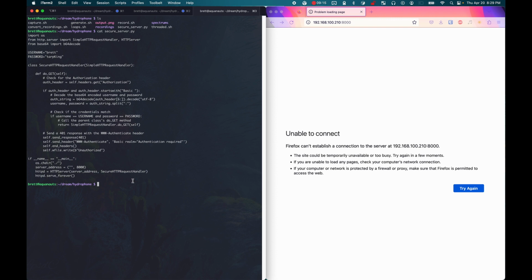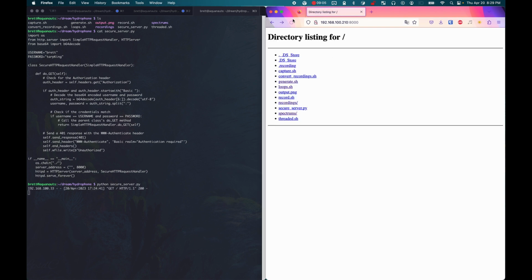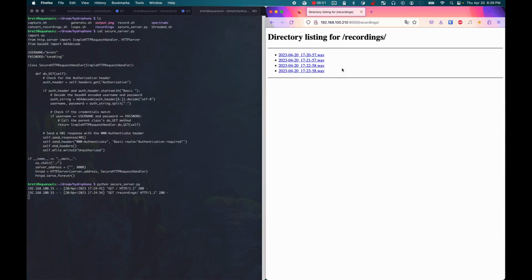We have so much field testing to do. But still, let's fire this up. And now we should be able to see our hydrophone folder. If we actually had a way of getting our dynamically assigned IP from our cell server, we should be able to get to this. So in the recordings folder, you can see all of the audio recordings we've taken.